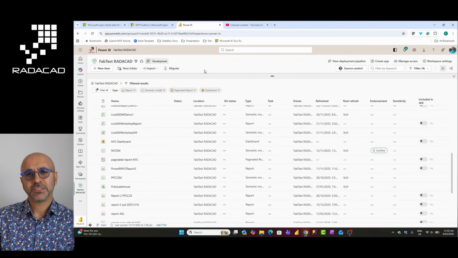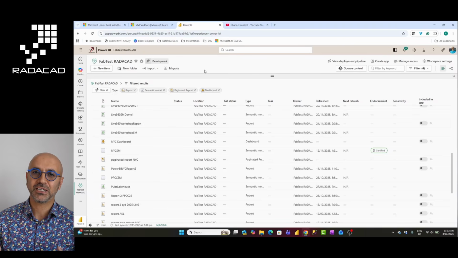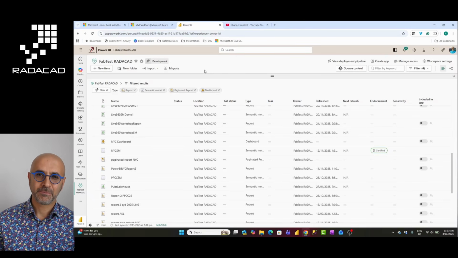When I look at here, I see that I have a list of workspaces. A workspace is an environment for us to have a group of Power BI related objects or Fabric objects all together in one place and work with it. However, a workspace is not an environment for the users. It is an environment for us as developers to use. So if I'm sharing this content with the rest of my analytics team and BI team, a workspace is the right place to do it. Instead of sending them the PBIX file, we'll have everything within this workspace or multiple workspaces.